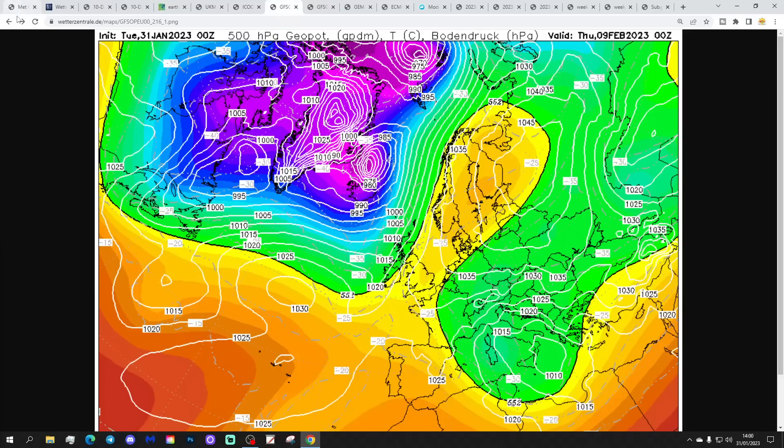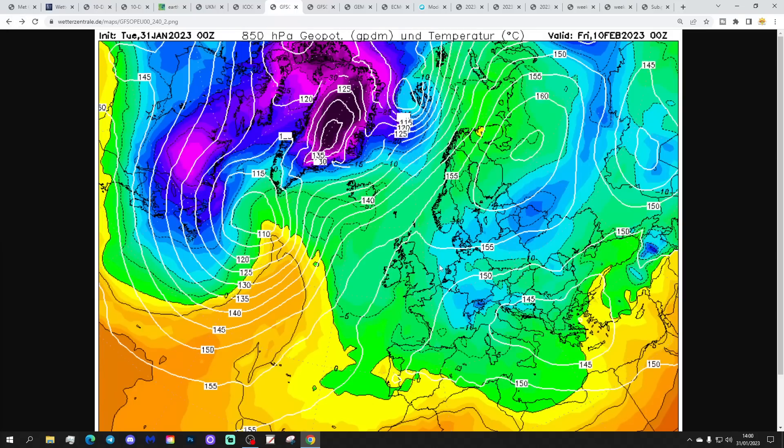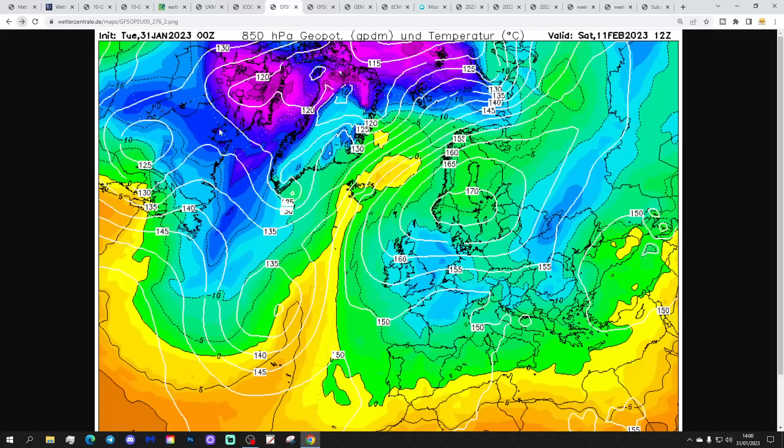Notice this height is building over Scandinavia and northeast Europe. By day 10, high pressure is taking over from Scandinavia into west Russia. The wind is beginning to turn into the east. Very cold air is sitting just to our east over the other side of the North Sea. And look at that — just beyond day 10, we get to the 11th of February and we've got a proper Scandinavian high at 1,055 millibars. All of a sudden the wind has turned into the east. This is a very cold easterly, dragging bitterly cold air and no doubt snow showers from the east. That's a very, very big change from what we've seen yesterday.